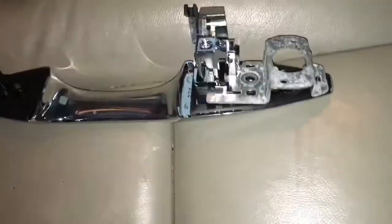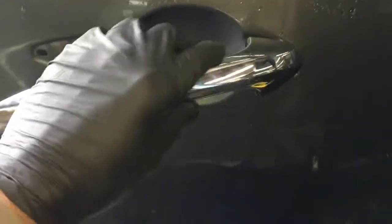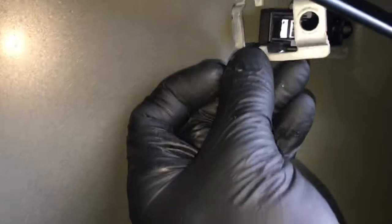With the new handle I want to demonstrate how the bracket is going to fit back on once it's inside the door. We're going to stab the nose in at the inner part first like this. With your fingers, press the handle lever down and then push the handle into the door. Now back inside, take the little bracket and put it over the handle closest to you and start the bolt. Then take the bracket furthest in, position it over the handle, start the bolt, and tighten both 10mm bolts. Then take the rod, install it into the handle, and make sure you flip the little clip over and lock it into place.